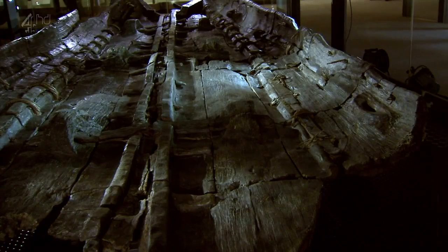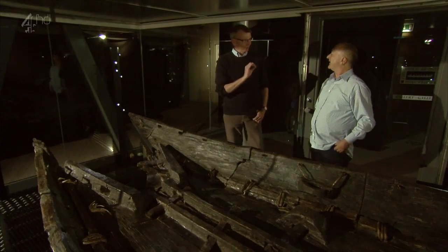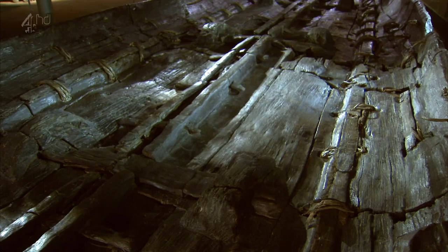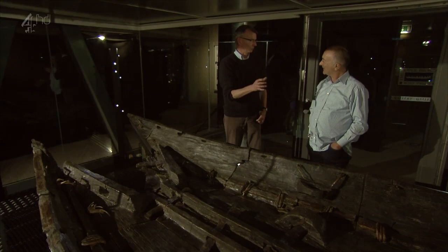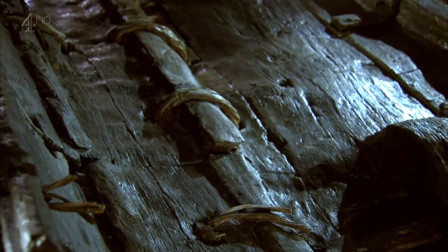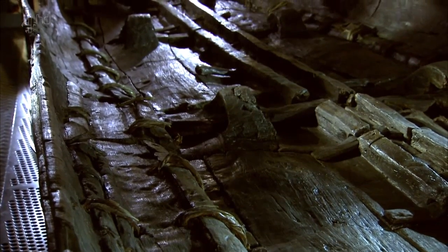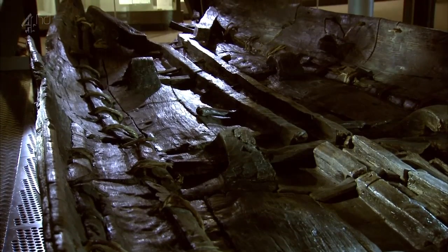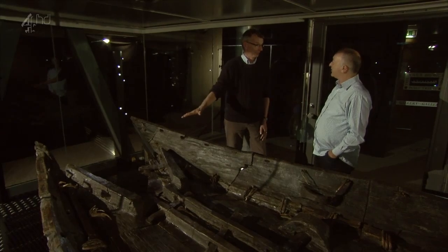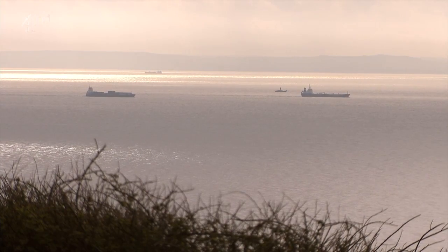The bigger the boat, the safer it is at sea, so the purpose of building very large boats in the Bronze Age was to have a seafaring craft. At 56 feet long, the Dover boat was certainly big enough to handle the sea, but is there evidence that it did? A small piece of shale from Kimmeridge in Dorset was found on board — used for buttons and jewellery — suggesting the boat had travelled to the southwest. The clincher was a thin layer of sand on the boat's bottom, analysed and found to be a type not present in Dover at all. So the boat had gone somewhere else, and from Dover, you're at sea immediately.